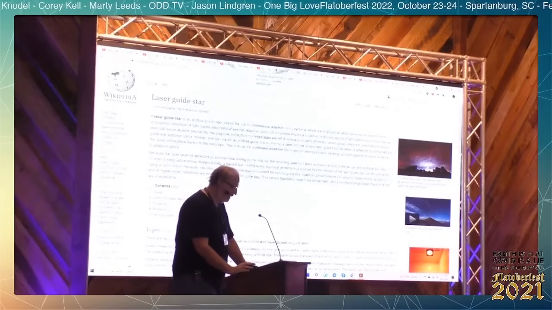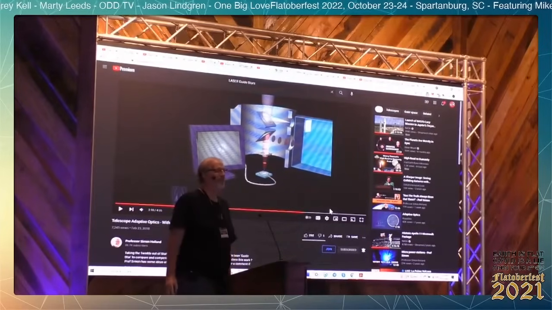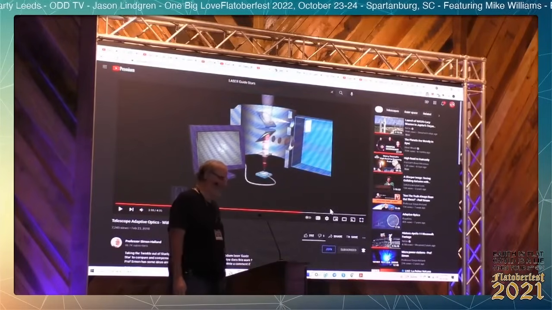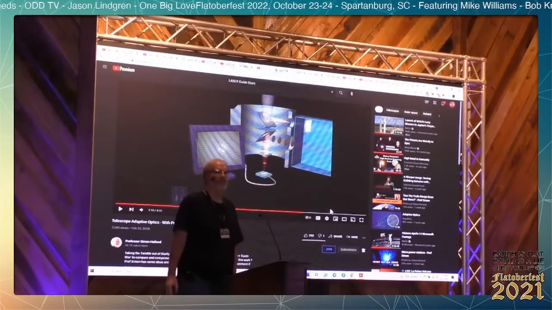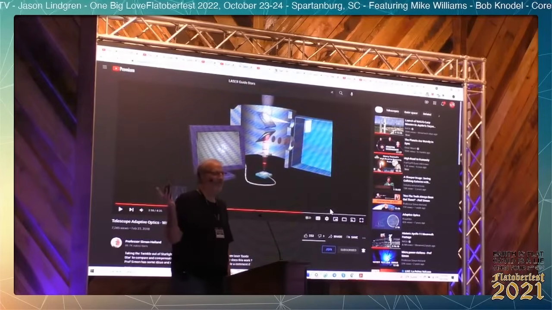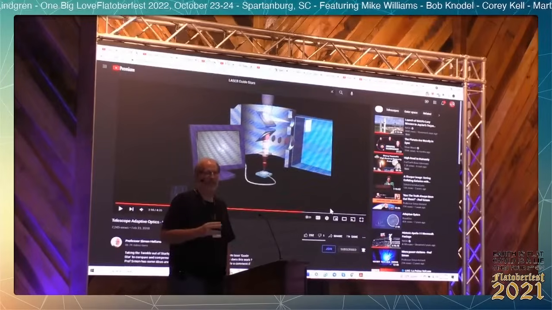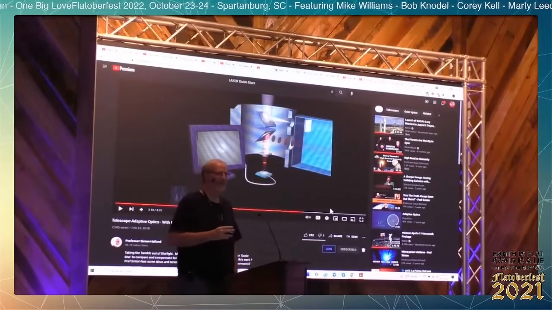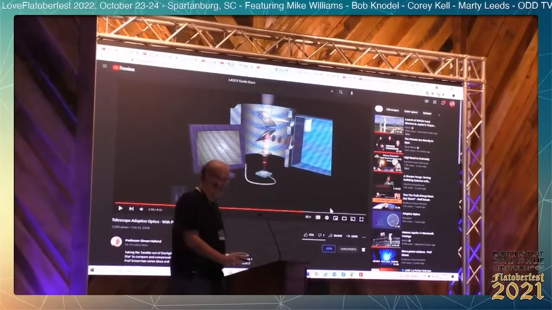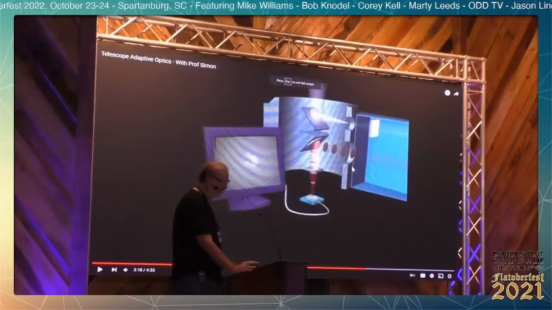I'm going to let this guy, Professor Simon, tell you what this is. Who this Professor Simon guy is, he's kind of like one of those wacky front men like Einstein, but he is the scientific lead on the SOFIA project. If you don't know what SOFIA is, it's basically a telescope that rides around in the back of a 747, and they look out of the 747 up at the stars. Ironically, SOFIA is said to have even better resolution than Hubble, which is kind of bizarre because Hubble, theoretically, is supposed to be out in space, and it does not have near the resolution that SOFIA does. So let's look at adaptive optics, brought to you by Professor Simon, and he'll explain how it works, maybe better than I did.